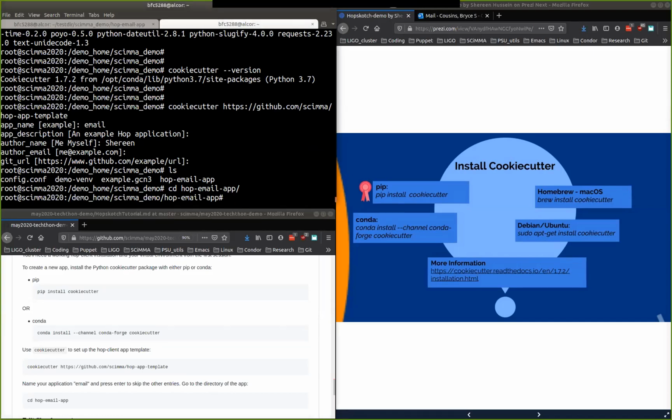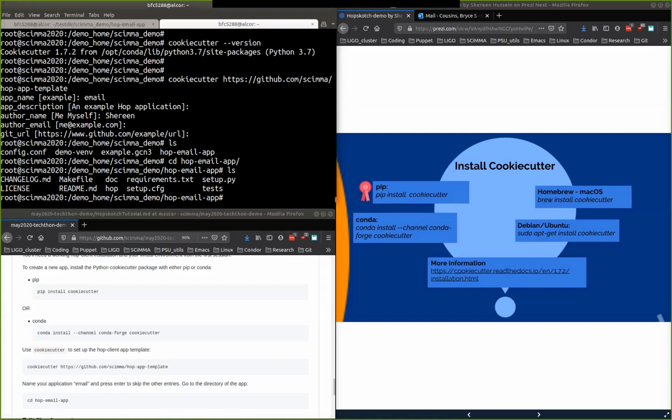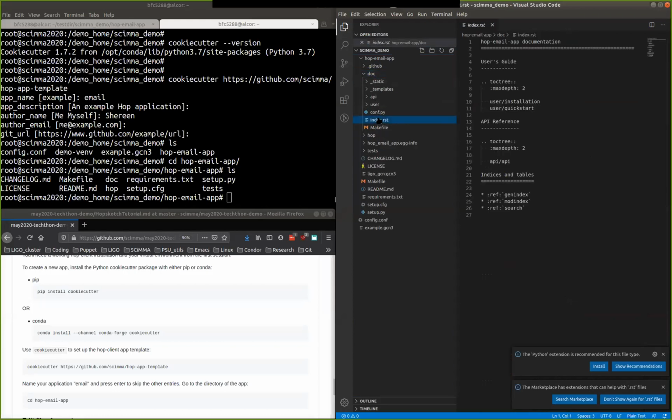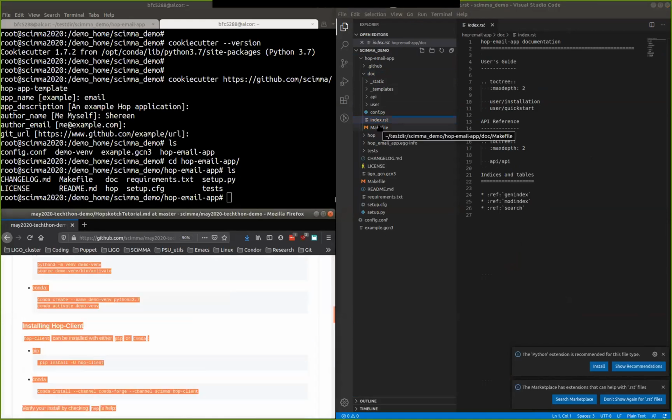So here in this directory, we can see the list of directories we have here. We will see docs. Bryce, if you can please get me the Visual Studio Code. Okay, thank you. So this is the hierarchy of the directories we have here. You can find the docs where you can make your own documentation, and it's ready to be built with Sphinx. You can build it directly using the makefile here, and it's ready to be used.